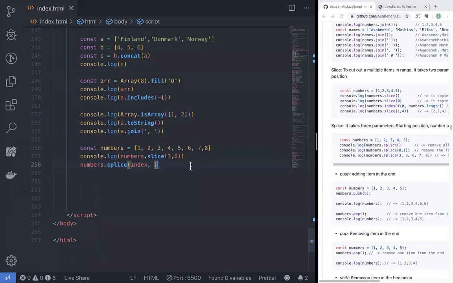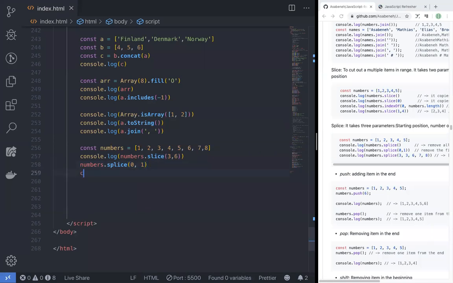So I'm not interested in replacing, but I'm interested in removing 1. So 1 is at index 0, and I want to remove only 1 item starting from here.